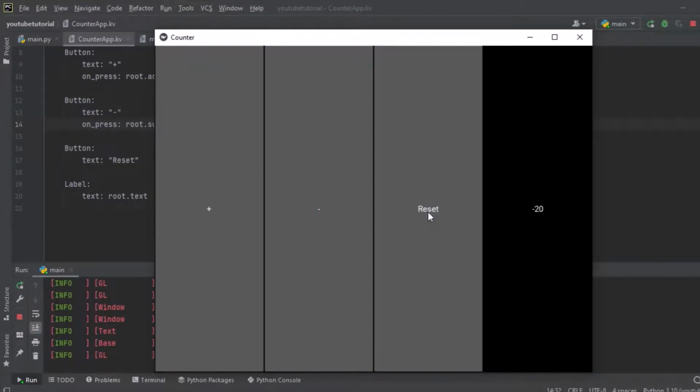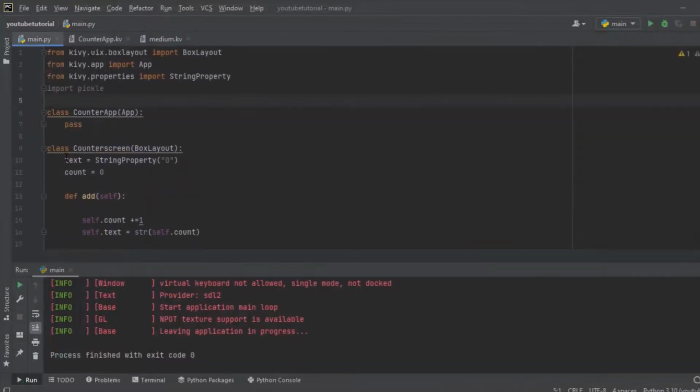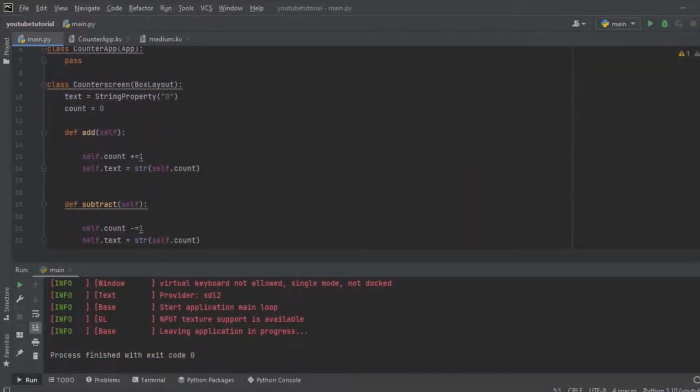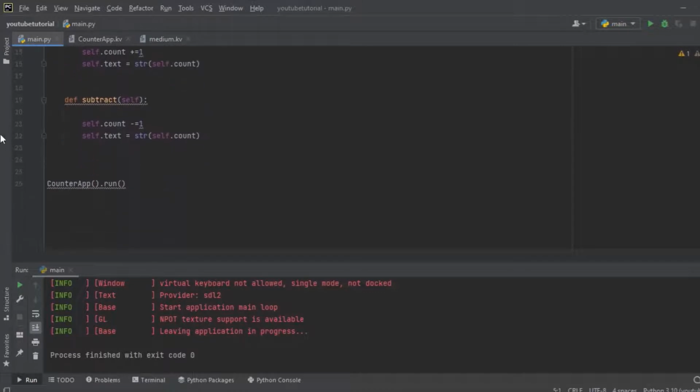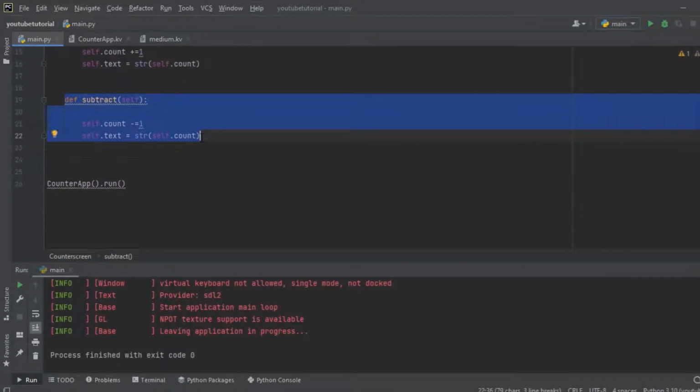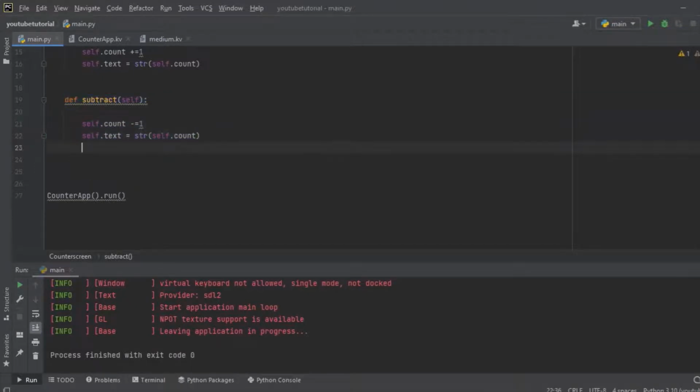All that is left is just the reset button. So let's work on that. For the reset button, let's create another function again. Let me copy and paste. This time it's not subtract. We are going to say reset.